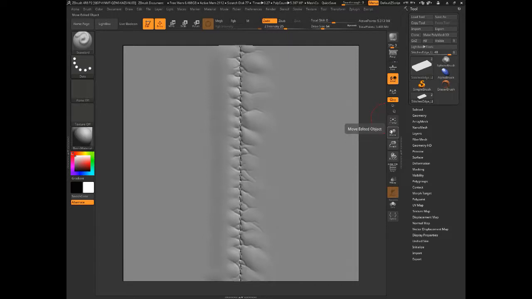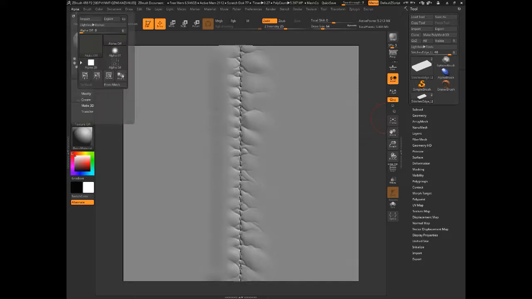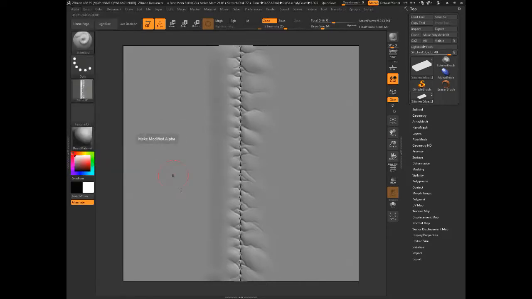And now what we're going to get is a nice big render of this thing. And what we're actually going to do is capture a depth map, right? There are two ways to do that. The easiest way that ZBrush is set up for us is under Alpha here, go down to Transfer and click Grab Document. And there you go.